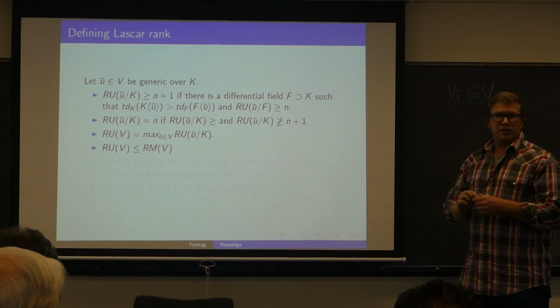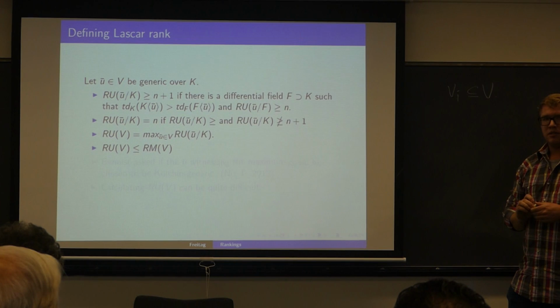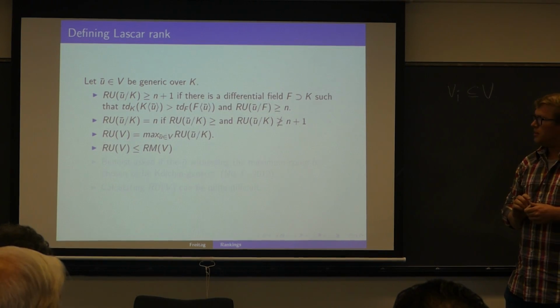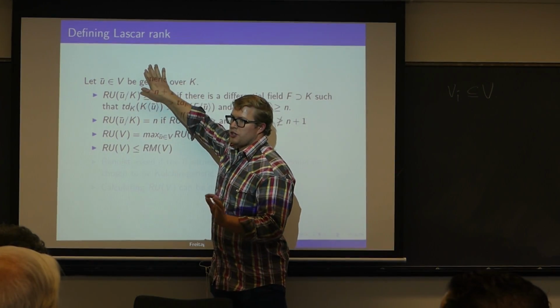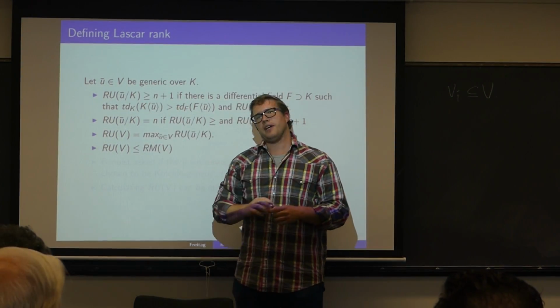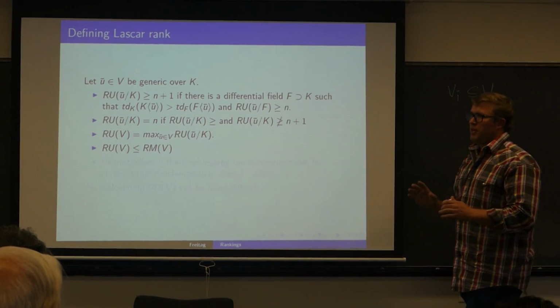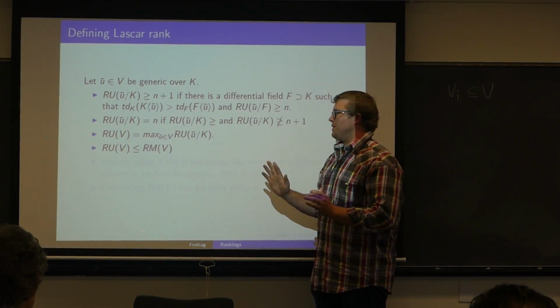Actually, Jim, yes. I mean, you start off with u bar generic, okay? Yes. Then later on you put the U rank of V is the max over u bar in V. On the penultimate line. What do you mean? Okay, okay, I'm sorry. u bar can just be in V. Yeah, sorry. u bar can just be an element of V. That's correct. Okay. I got ahead of myself.